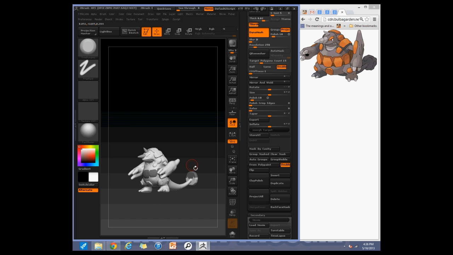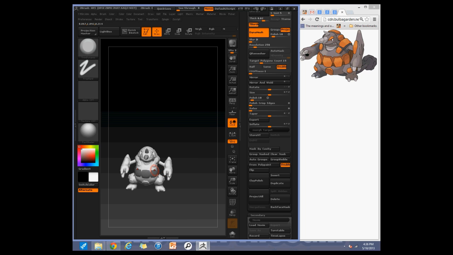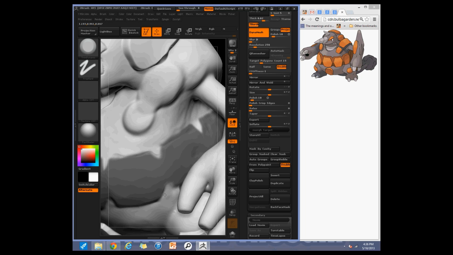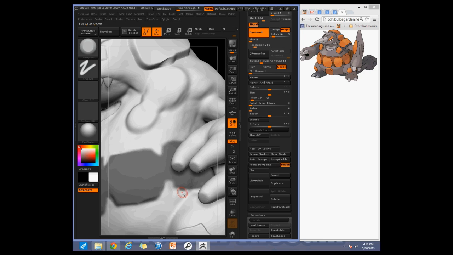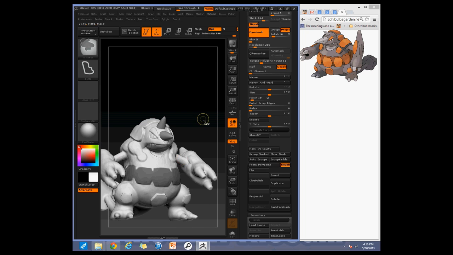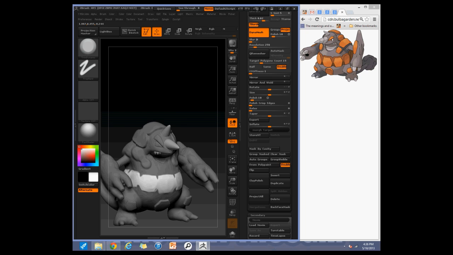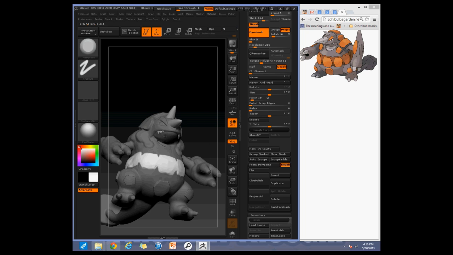I'm going to show the whole thing and take that mask off. Also remove this mask that's here. Now it's time to make sure everything is masked off. I don't want any surprises.